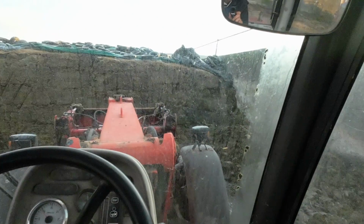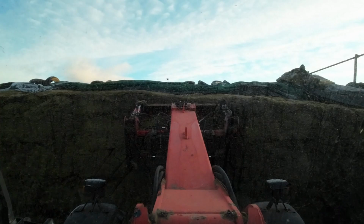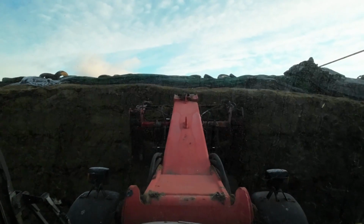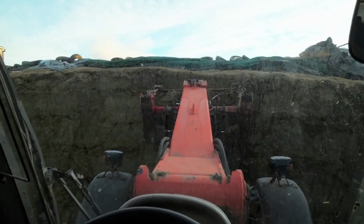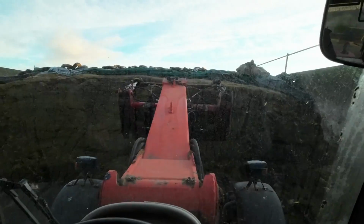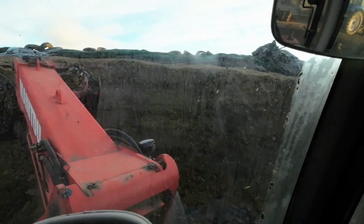So, let's get some silage cut out. Always take the top thin layer away just to make sure that the main milking herd gets the best of the silage. Top block's not bad, but it's just to make sure that there's no bad stuff in it whatsoever. Silage is looking lovely.